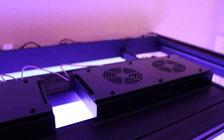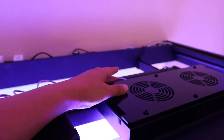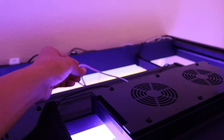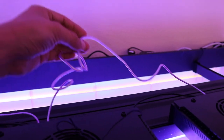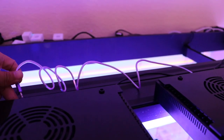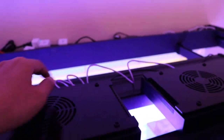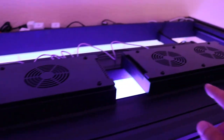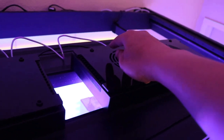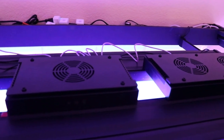But I bought a Kessil controller, and it came with what looks like speaker wires, but that wire is pretty expensive, so I went to the Dollar Tree and I picked up these speaker wires. You can see here, I pull one out so you guys can see. It's just an audio jack. So plug it back in. So it's transferring data, I guess, between all three units because I'm daisy chaining it. One wire goes out to the controller, and then there's another plug to kind of daisy chain each of the units. Let me get down and show you the spectral controller itself.